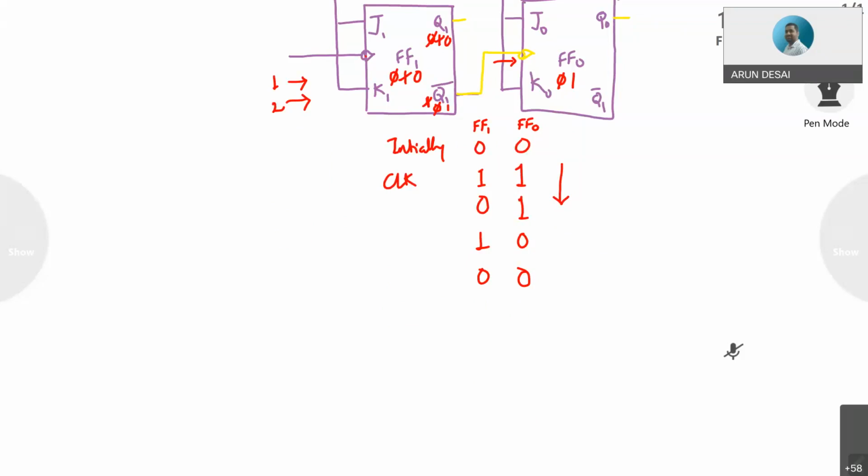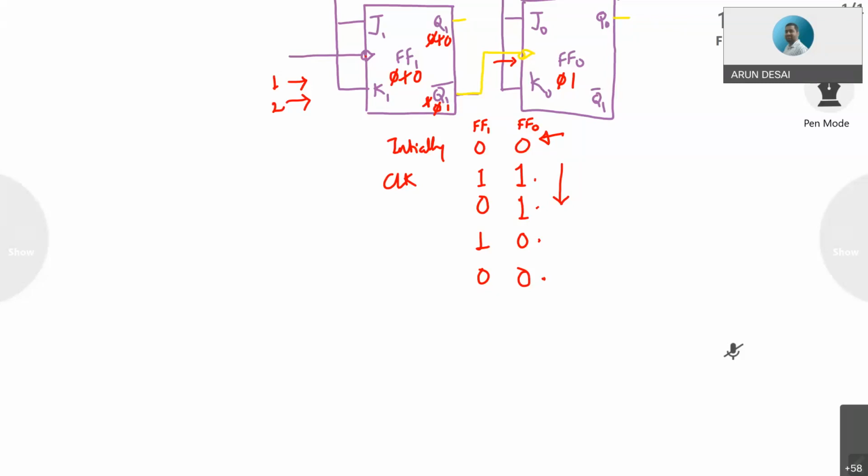Basically, you need to use a reverse order to get your exact count, right? This is 1, 1, this is 1, 0, this is 0, 1, and this is 0, 0, right? This is how you need to treat this counting, right?